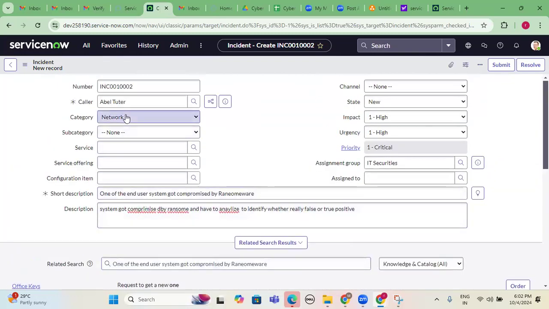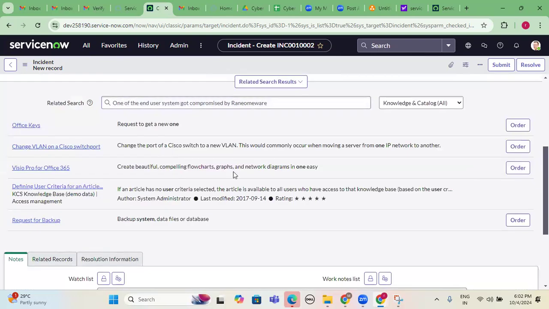Why is it giving VLAN? Because I selected network. In the practical world, if I select security, based on my existing tickets, whatever I already created in the past, that ticket information will be thrown here automatically. Using that we can also complete our investigation, what we have done in the past as well. That is called historical analysis, as I said already.